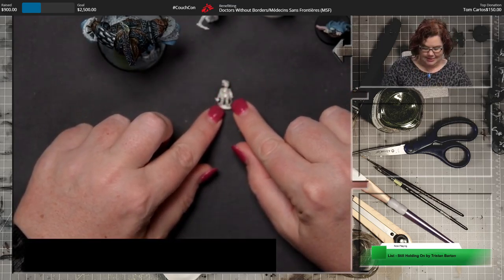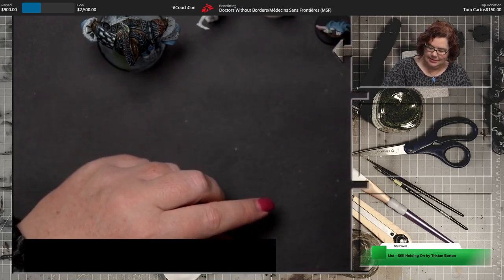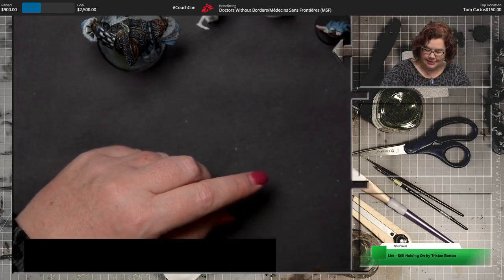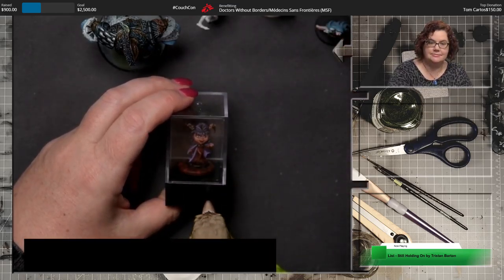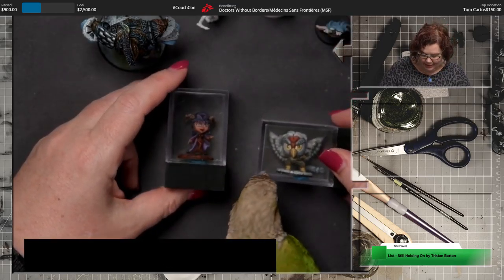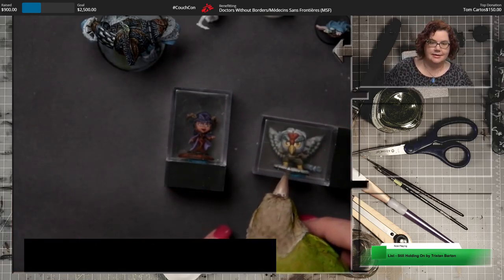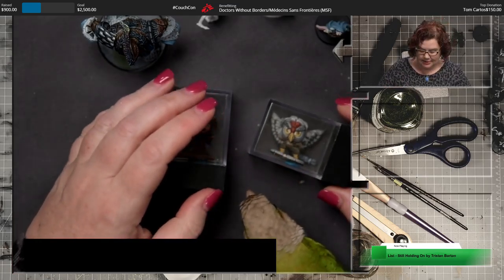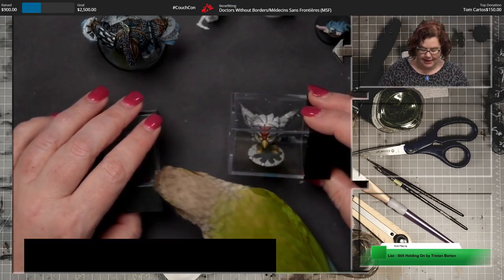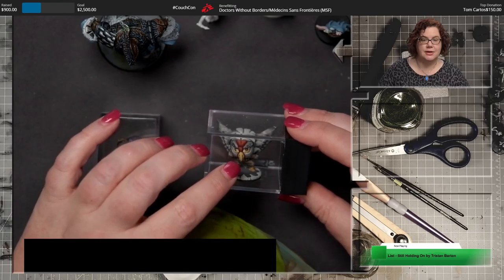This is Stonehaven Miniatures, and let me show you some chibis, because everybody needs chibis. Luna just loves the chibis. These are some chibis I painted for our campaign. This is Impact Miniatures right here.